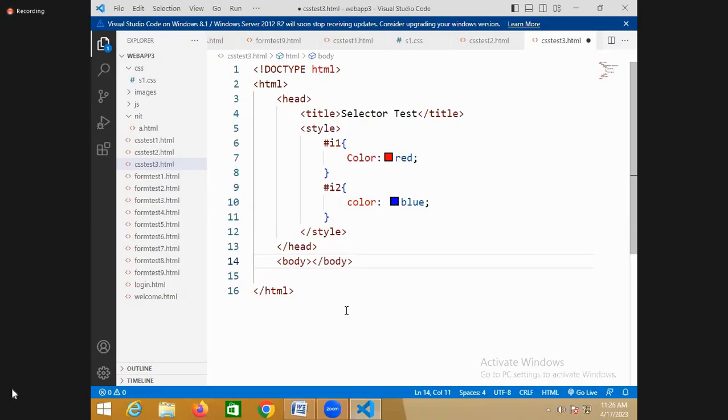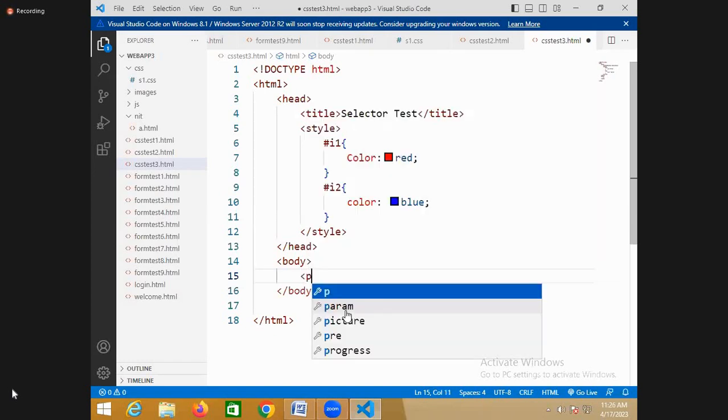But more than one element, you can give the same ID, but to manipulate during runtime, it becomes what? Complex. Not only that, during runtime, if you are getting an element by the ID and two elements have the same ID, it will return the reference of which element? The first element, but it doesn't return the reference of the second one. Okay? So you cannot manipulate two elements with the same ID during runtime. Because of that, you always give the element ID as what? Unique.